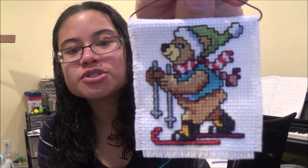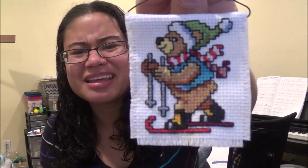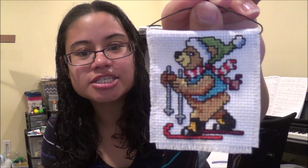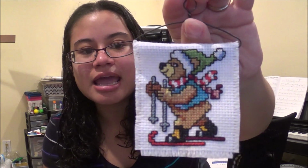So the first one I have is this little skiing bear. This is the first one I did, and I did it when I was about 14, maybe 15, but I think I was 14. It is by Needle Magic Ink, and it's got this little wire that you have to bend so that it can hang. So this was the first one, the one that I mentioned my dad got me in my intro video. The other one, like I said, is in my mom's Christmas stuff, so I can't show it to you, but I will eventually find it and show it to you.